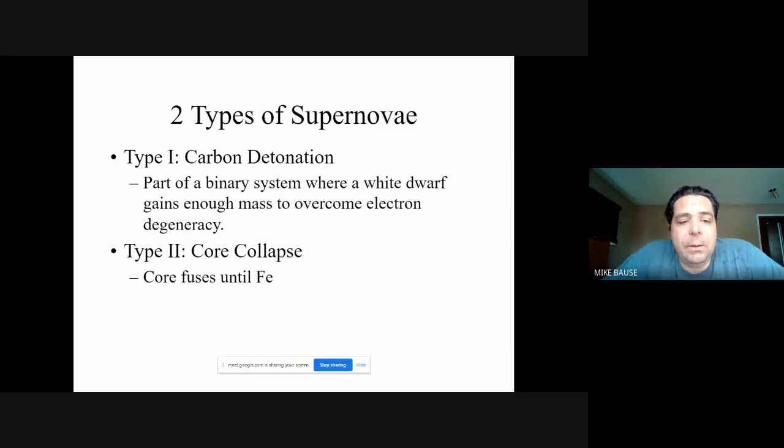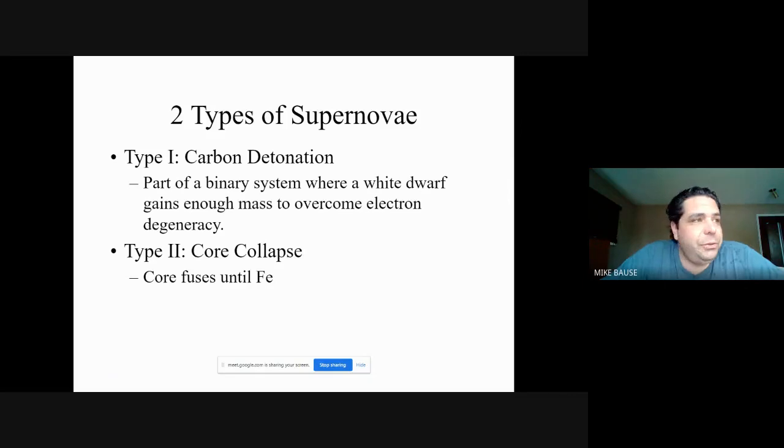All right. The second one called the Type 2 supernova, these are called core collapse stars because these are the stars that were formed massive enough. The moment they began their life as a star, they were massive enough to fuse past carbon and eventually get to iron and eventually have what we call a supernova explosion. All right, so core collapse means it was always going to have a supernova. Carbon detonation means it wasn't originally supposed to have a supernova, but it stole matter from another star, and it got to a point where it was heavy enough to have a supernova.